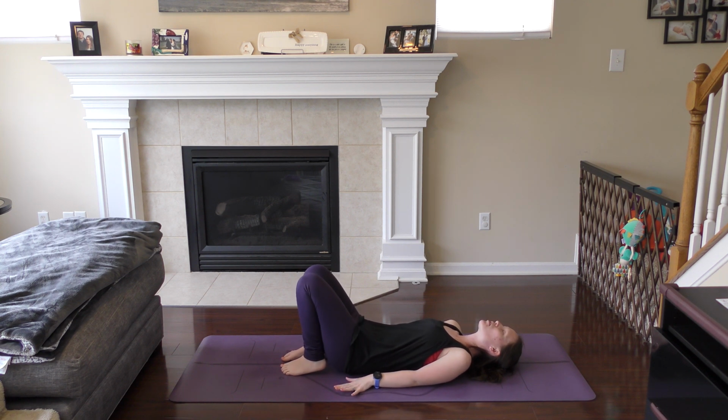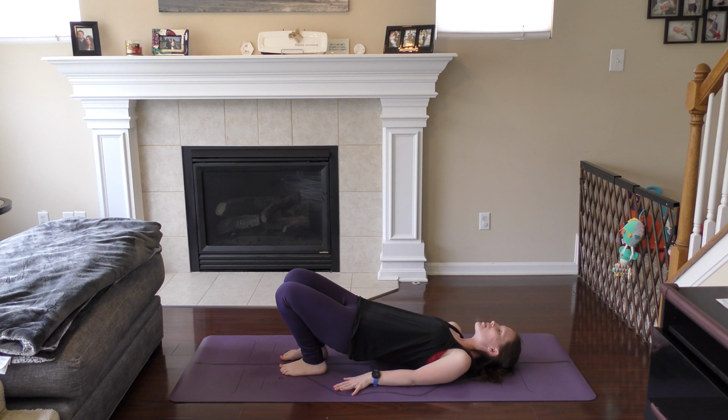We're going to come into bridge pose just to warm up our back. Plant everything down, and then on your inhale, slowly begin to lift up into bridge pose. Don't take it too deep here since we're just warming up. Exhale, release.